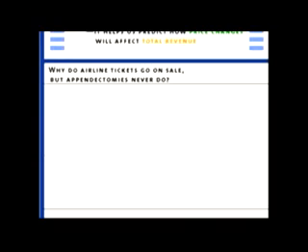Have you ever wondered why airline tickets go on sale all the time and appendectomies never do? The answer is this. If airline company ABC puts their airline tickets on sale, they will attract a lot of customers. They'll attract customers from their competitors, and they will attract customers from people who didn't even plan to travel. A small change in the price of tickets brings in a lot of new customers for ABC Airlines. Their total revenue increases because the demand for their product is very price sensitive.